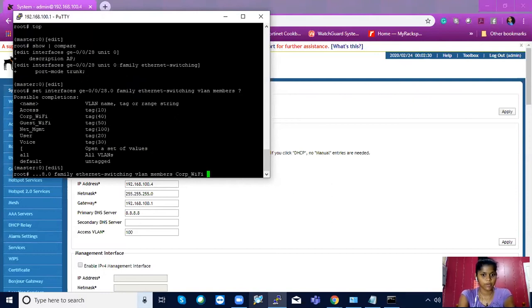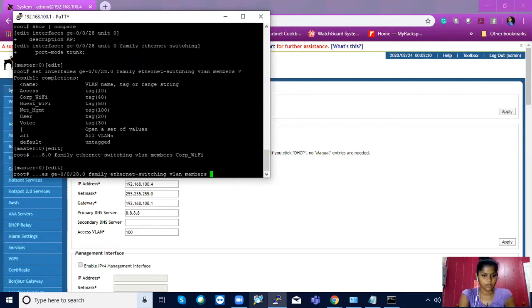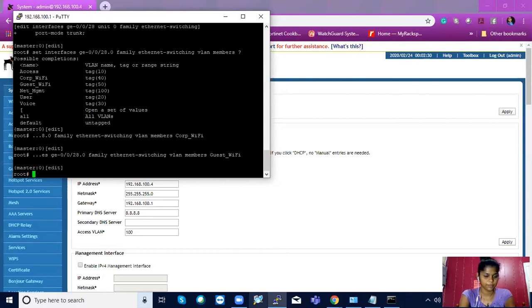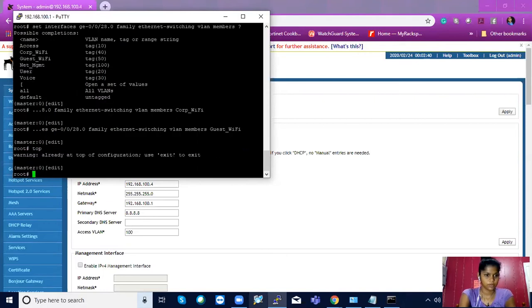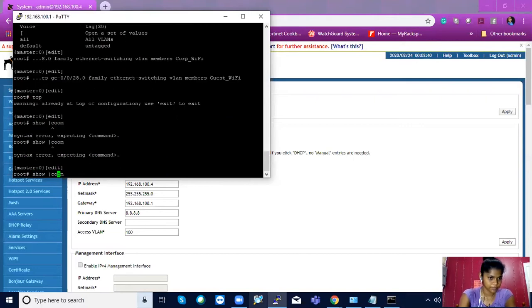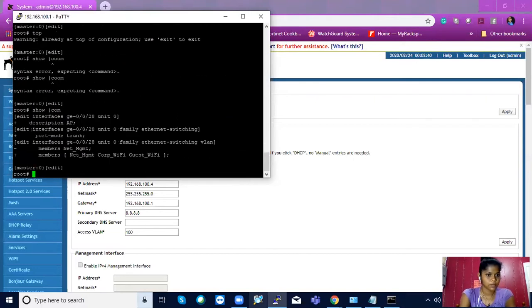So with port Wi-Fi and just here. Again, so we would have added a description, changed the port mode to trunk, and we would have VLANs on the port.